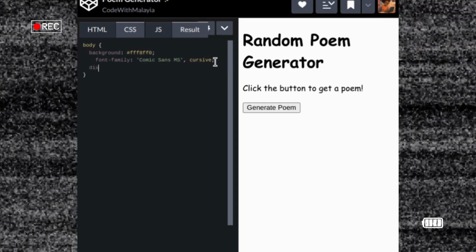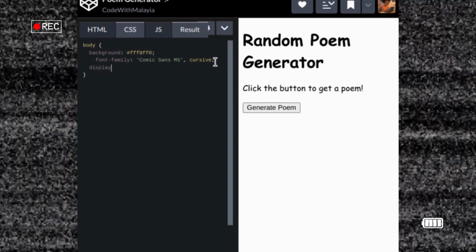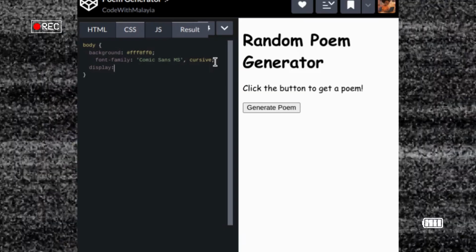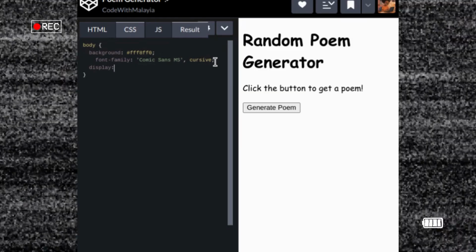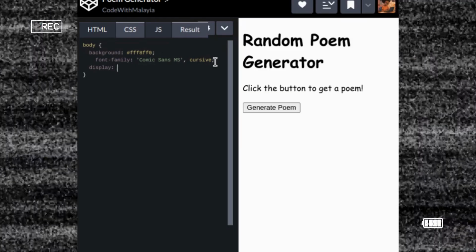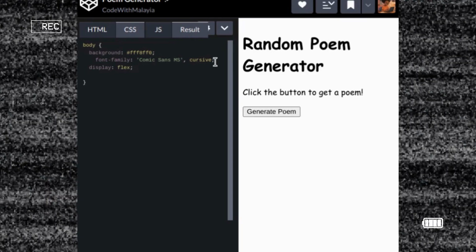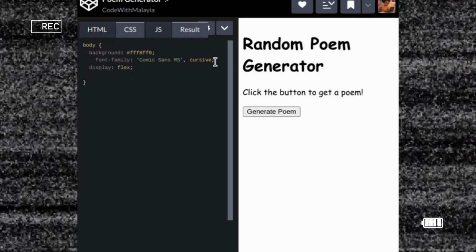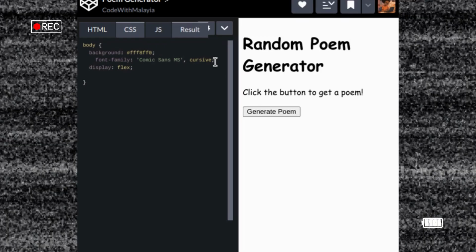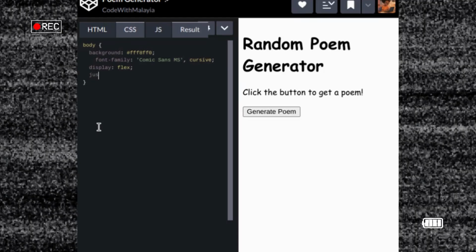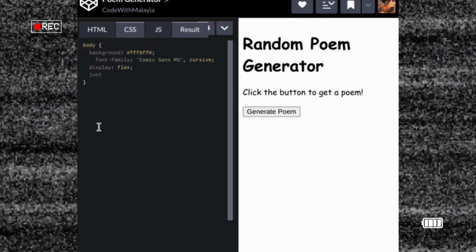So display, I don't know. The display is kind of like how it looks. So if you put flex, then your text would most likely be in the middle. I don't really remember. Coders don't remember anything, okay? And then justify content. Center, of course. Like how you write a paper and you just have some stuff in the center in your Google Doc.